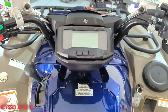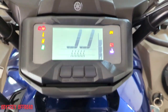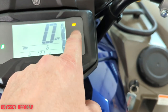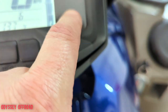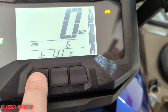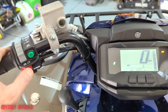We're doing this in the garage today — I wanted to do it outside so you could really see the metallic in the paint, but it's so windy outside. The gauges: you have your speedometer, fuel gauge, and idiot lights including electronic power steering, check engine, and a cooling temperature indicator. You can also display clock, hour meter, volts, two trip meters, time to first service, and odometer — all basic functions.